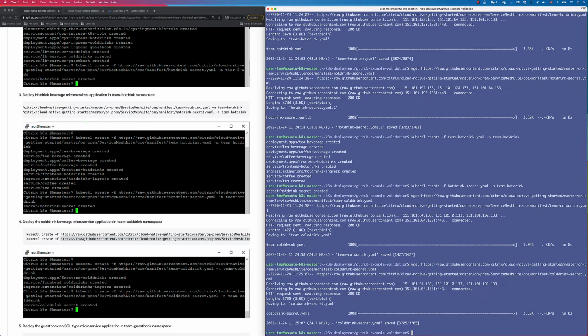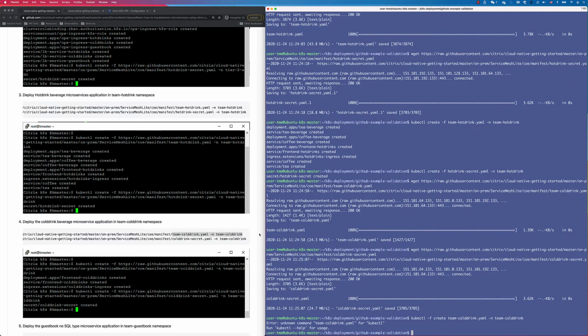I downloaded all the files locally, so just in case I need to show you, it might be easier. And we deploy. Okay, oh, actually I should do a create -f.